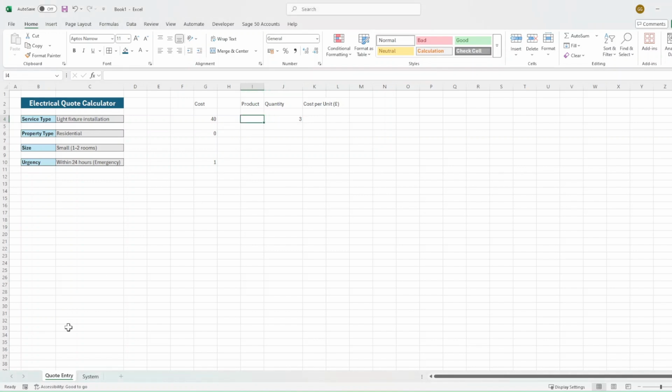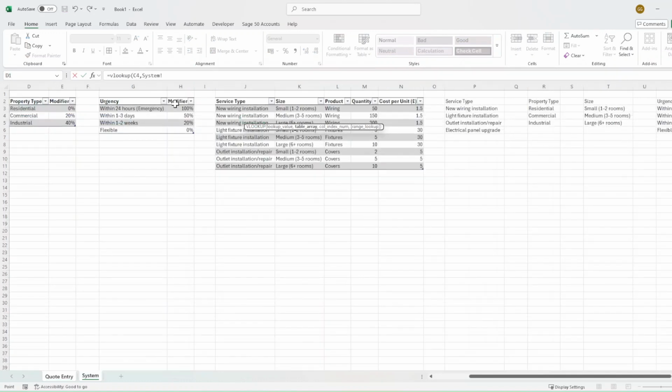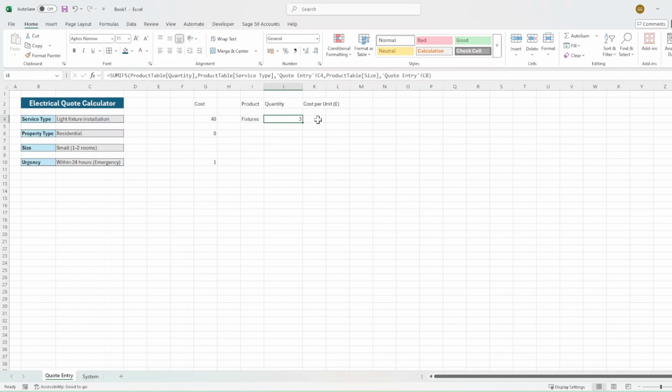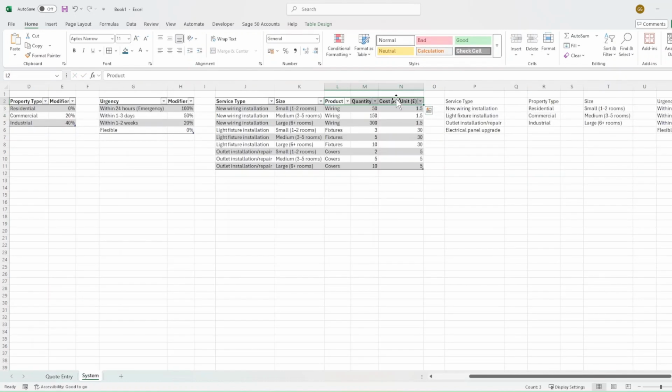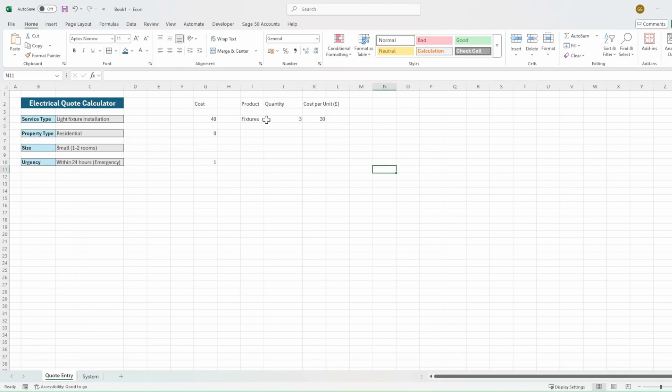So in this instance, because there's only one product per service, we can easily use a VLOOKUP. Again, we'll be looking up the service type in this table, and then we'll want to return column 3, and we then want an exact match. So fixtures 3, and then we'll also use a VLOOKUP to get the cost. Again, we can just change this, and the cost per unit is in column 5, so that needs to be a 5. And then now we've got that, we can then start to create something that creates the total figure.